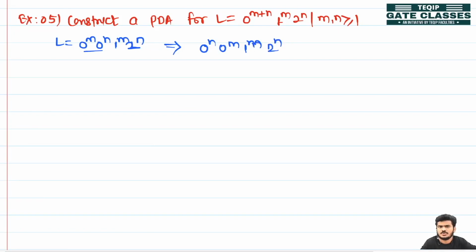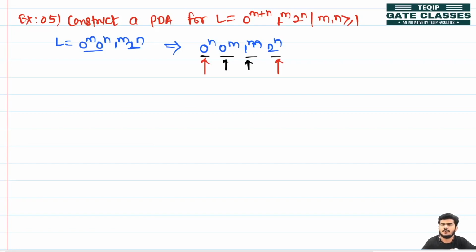Okay, these both are correct because we can write 0 to the power m, 0 to the power n is equal to 0 to the power n, 0 to the power m. Okay, now how can we solve this example? For this 0 we have 2, and for this 0 we have this 1, because the number of these zeros will be equal to these ones, and the number of these zeros will be equal to these 2's.